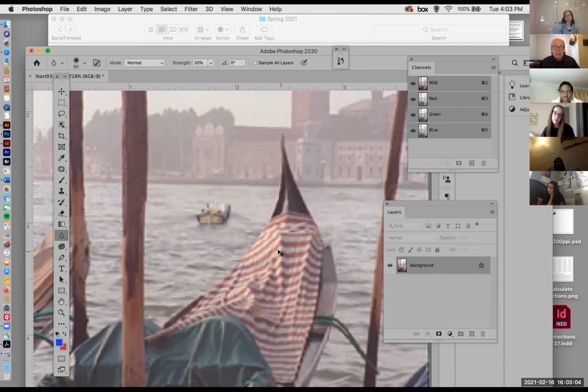Command Z, or I can sharpen it, and this gets rid of edge pixels. I'm making my cursor bigger again. Sharpen, sharpen, sharpen. You can see it's just getting rid of pixels and making it really sharp. You can do this very subtly as well, by hand, localized.